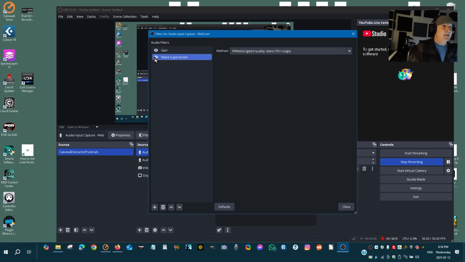Let's do that. And noise suppression should be before gain. Yeah, that's good. And I don't leave the setting like it is. And the gain, you have to calibrate it for your mic, your USB mic.